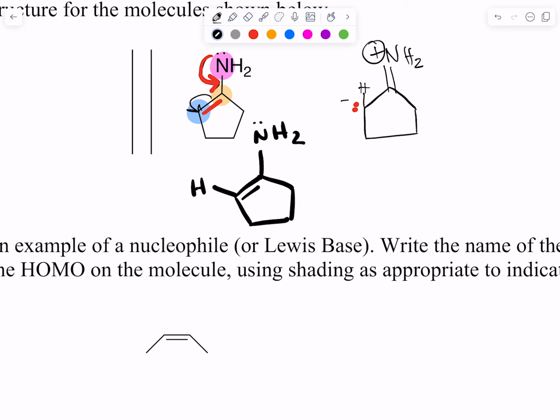And when I do the resonance structure thing, resonance doesn't involve addition or subtraction of any atoms. The atoms all stay in one place. We move those electrons over to make a lone pair on that carbon. And you're seeing now a carbon with a lone pair on it is negatively charged.